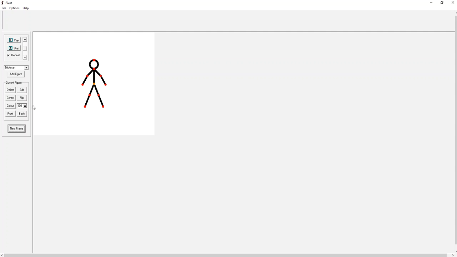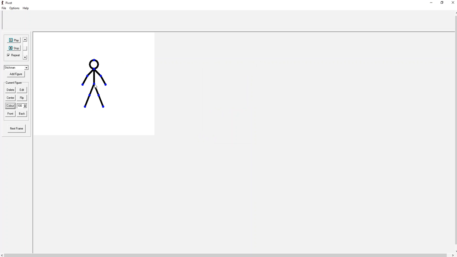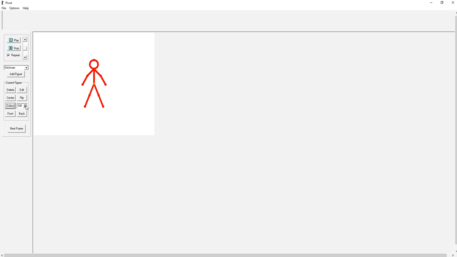Below that is stuff to do with your stick figure, your stick man. So you can add figures, to have more than one, but for this assignment, we really only need the one. With your figure, you can delete them, edit them, and change the color of them. Oops, changed the color of the wrong one. Change the color. You can make them larger. So really, there's a lot of options. It might help to make yours a little larger, just so it's easier to see the movements.